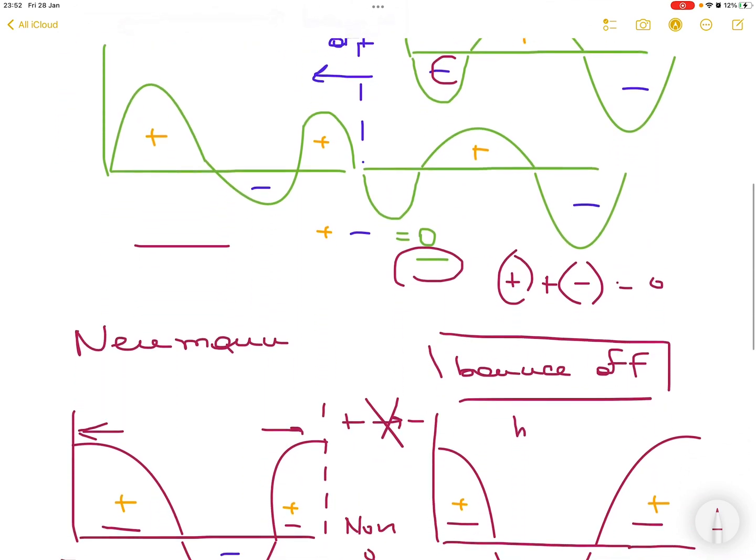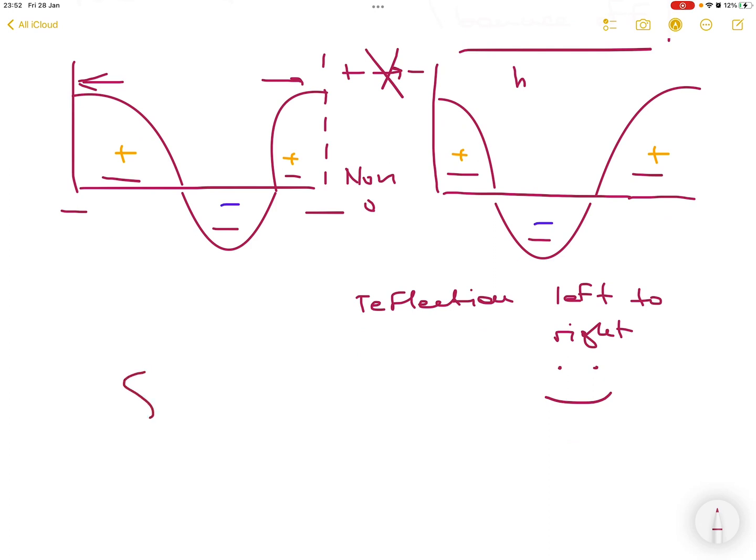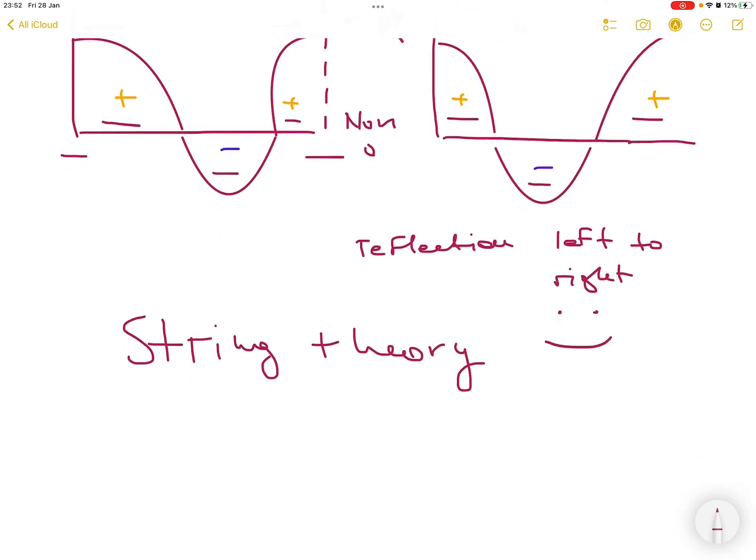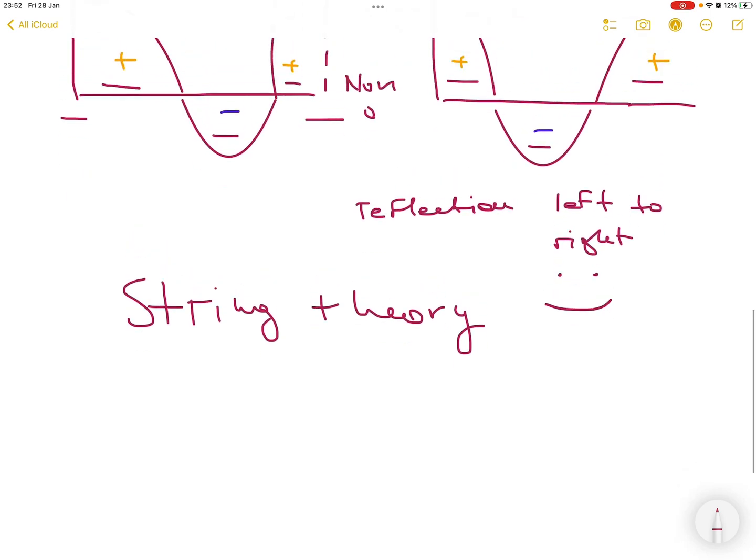The whole point of them actually is concealed in string theory. They are widely used here. What for, you would ask? Well, the reasoning is in the strings themselves. And in string theory, particularly, we use the Neumann boundary conditions to make strings more real and to don't have infinities on their endings. So, thanks for watching. Bye.